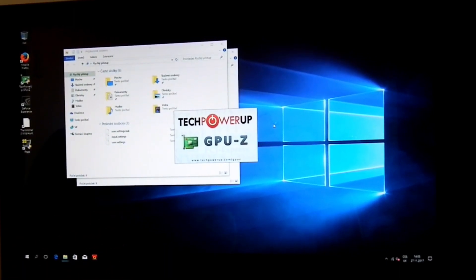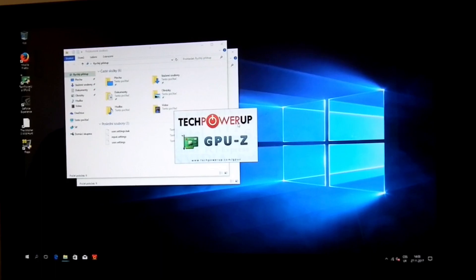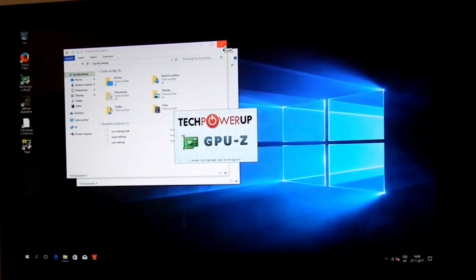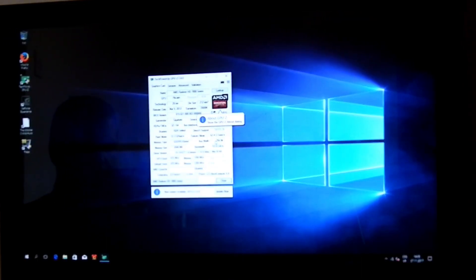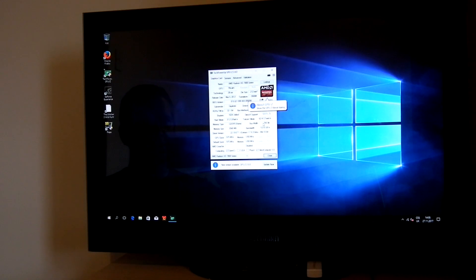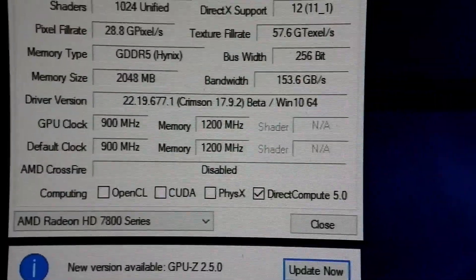We will just need to do a couple more tests - it is still flashing as the driver is loading. So far all looks good. We can download the new version before we do a full test. We are now downloading the new version and we will do a full HD GPU benchmark test for the first quick time. And you can see all is working - there are no any artifacts or stuff like that.